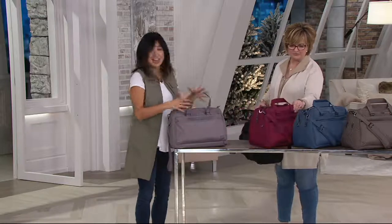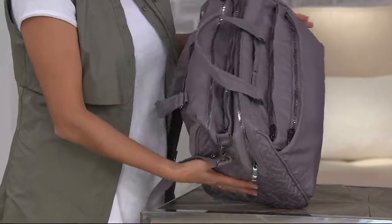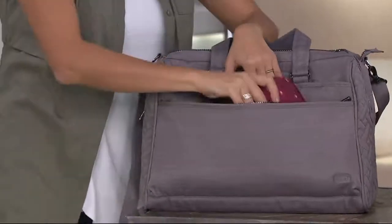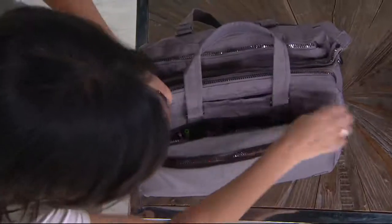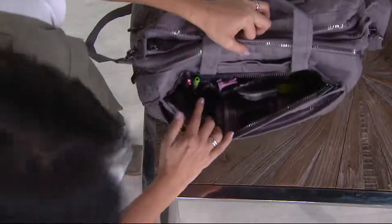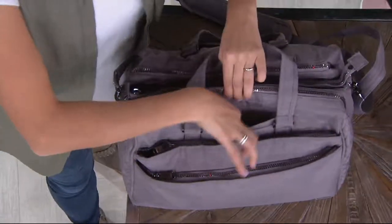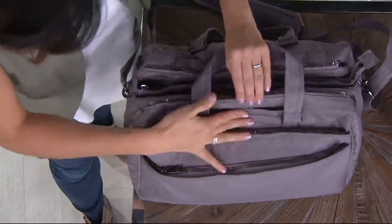Yeah, this is an amazing carry-all. Amazing compartments when you just need to get yourself organized. Look at the beautiful gunmetal zippers there. This front compartment here is fully RFID shielded, and I wanted to give you that great volume so that any size wallet is going to fit in there. And then over here, there's a bunch of organization pockets inside. So cargo pockets, you've got two pen holders in there, but great volume, just putting all your little essentials in the front compartments. And then you've got your quick access to your cell phone. So you always have a dedicated place for your cell phone, always nice and easy.